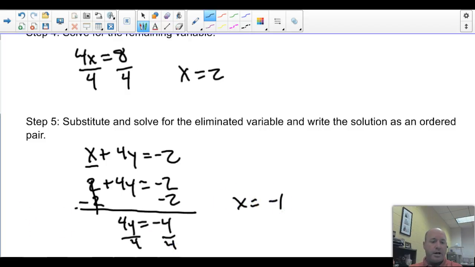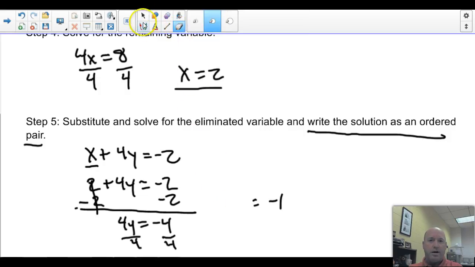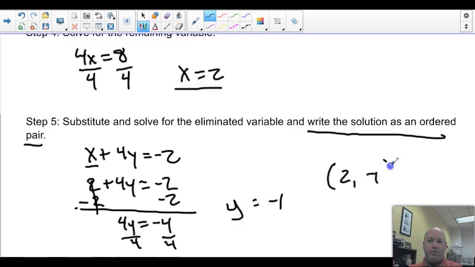So is there another step here? The last step is to write the solution, and it says here, write the solution as an ordered pair. Here's the x coordinate. Oh, I messed that up, didn't I? Should be the y. That should say y, not x. And here's the y coordinate. So 2, negative 1 is the solution to this system. 2, negative 1. Let me fix that too. Sloppy, right? Okay? So 2, negative 1 is the solution to this system. So that's example 1, and using addition, so that'll take care of objective 1.